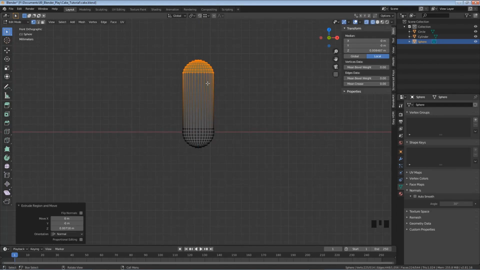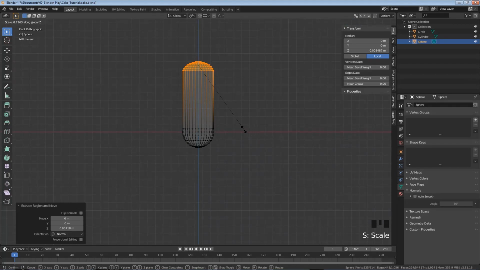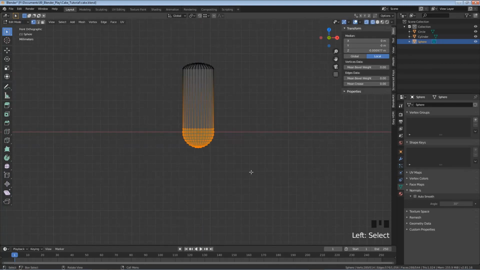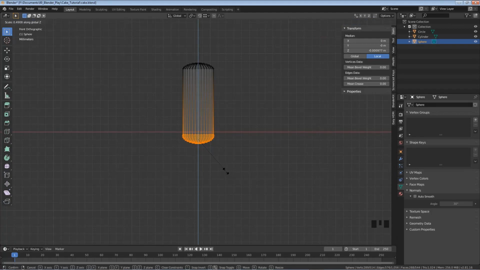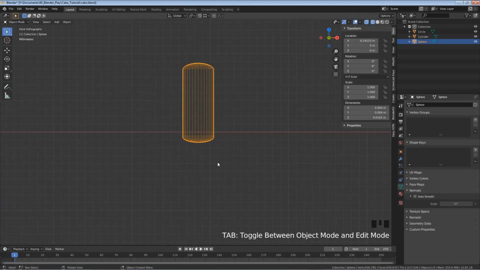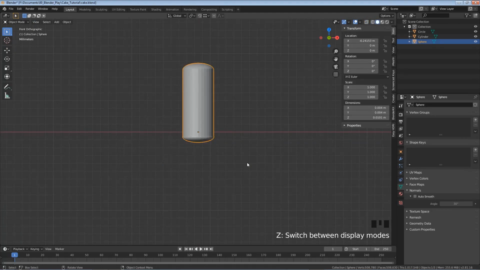So that looks like about the right shape to me. And then if you look at real sprinkles, they're not this curved. You could leave this, but I'm going to hit S and then Z. And just to bring this to be more like, you didn't want to go that far, but maybe about that looks good. Left click and drag on these, hit S and Z. So I'm scaling it just on the Z axis. I'm gonna make this match the top. Left click, tab out of edit mode, hit Z and go to solid. And there you go, we have a nice little sprinkle here.